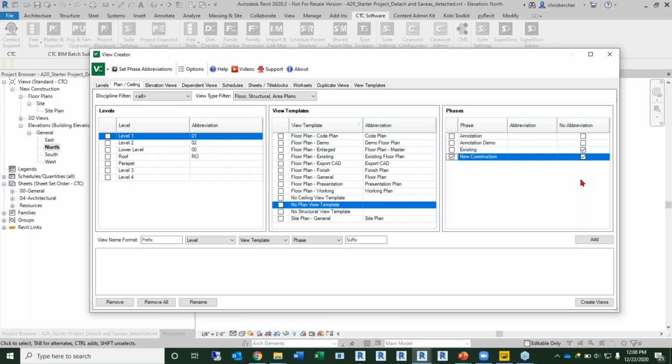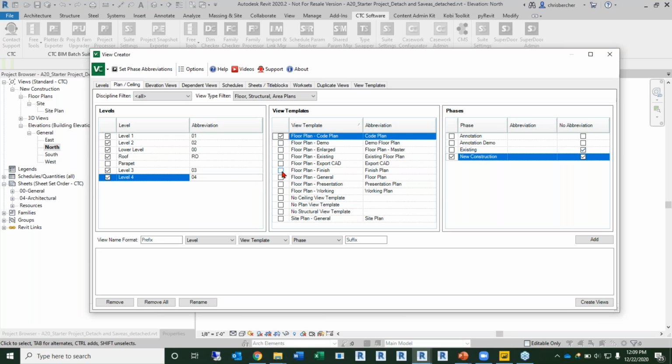So in this case, I'm going to want new construction for sure, and then I can say I need a level 1 to lower, roof, 3 and 4. For my abbreviations, I'm going to go with 03 and 04 for this. And I'm going to want code plans, going to want finished plans, working.